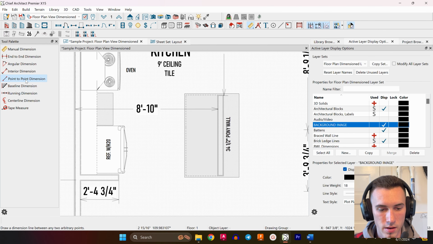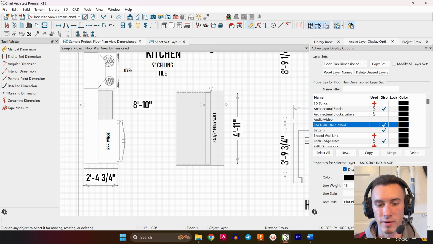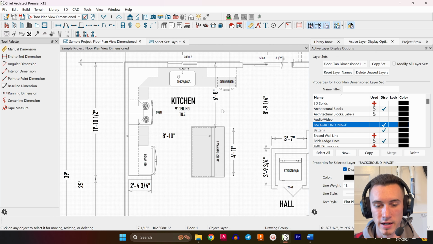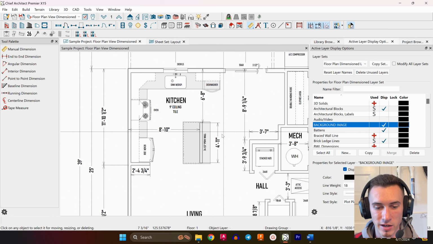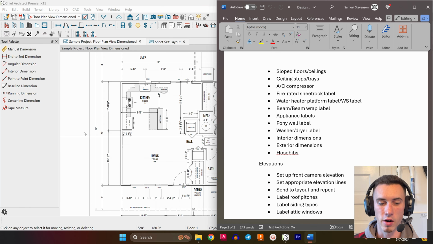Now they're nice numbers. Now they need to know how long this wall is going to be. I'm showing 4'11", but again, these kinds of walls are usually very carefully paid attention to when we're doing cabinetry for the kitchen. This plan is not necessarily going to be the use of information for that. There we go. The structure is defined. Dimensions are done. We're going to take our hose bibs now.